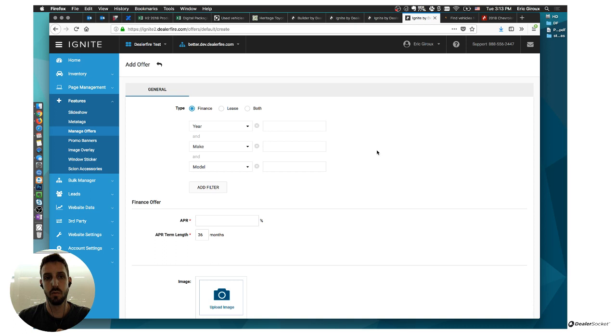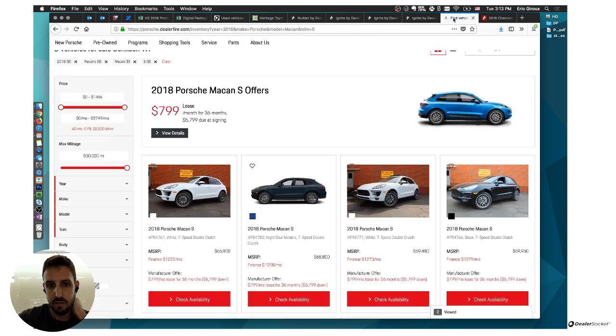And I know we have some work that is just about to be released to show relevant incentives from the Manage Offers module on the VDPs, meaning if I have an offer for a Honda Civic, then that Special Offers module will only show me the offers for Honda Civic on the Honda Civic VDPs, which is great. But we also want to take it that step further such that Manage Offers and Incentives Management are able to port in those offers to relevant inventory on SRP and VDP.